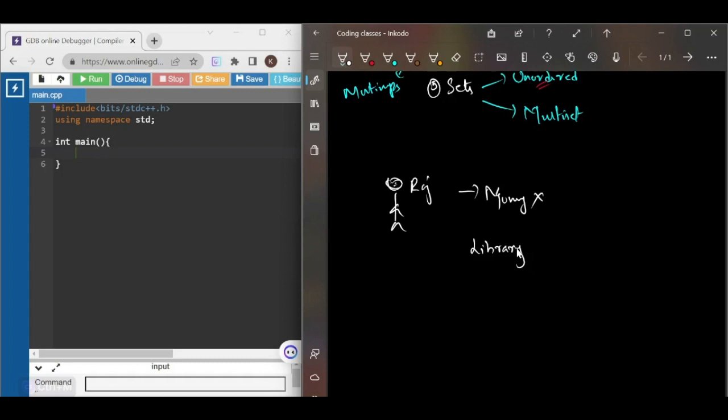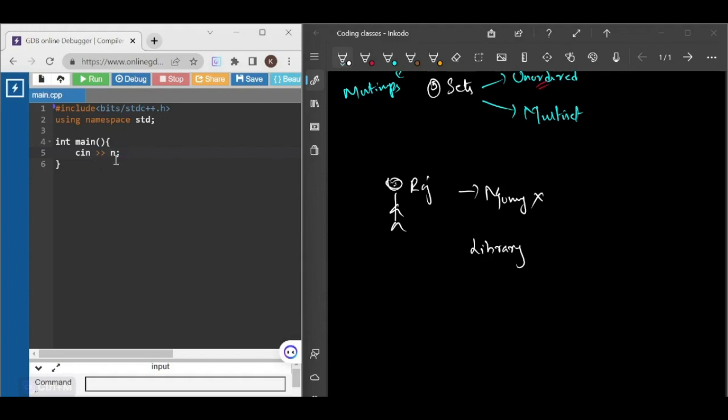Similar is the case when trying to put something in your code. I'm assuming that you all know the basics, so I'm trying to compile all the stuff without explaining what include means, what using means, and all the steps. If I just write cin n, you know what cin means: take the input from the user.